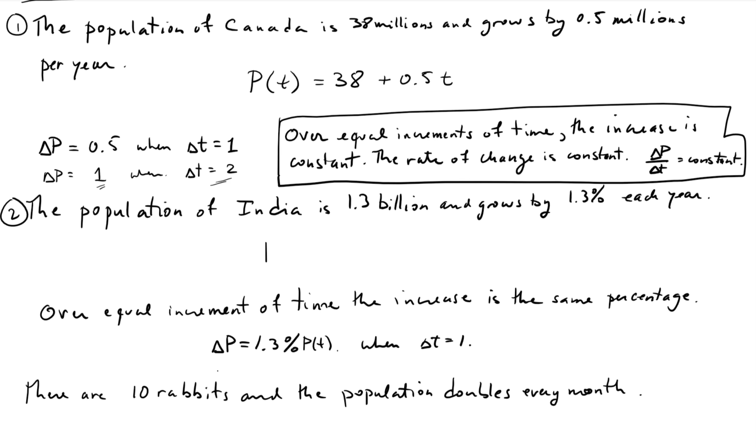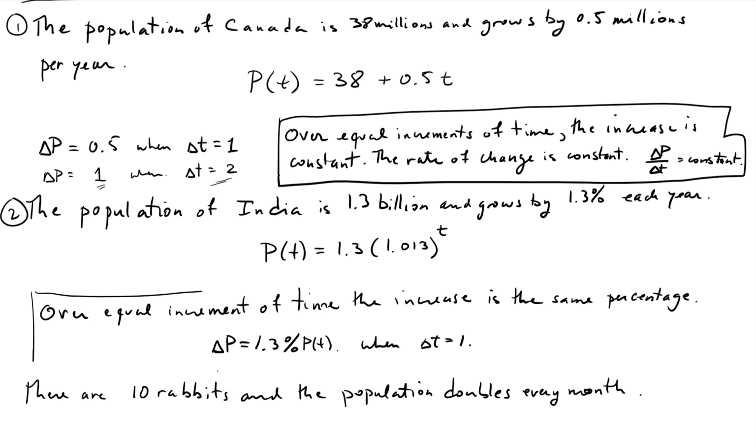Here, that's going to lead us to a model like that. Initially we've got 1.3 billion, and this is like our interest rate problem. So we're adding 1 plus 1.3%. In other words, that's 1.013, right? 0.013 is 1.3%. And that's going to get multiplied by itself, so it's going to be raised to the power of t, just like our money in the bank account.